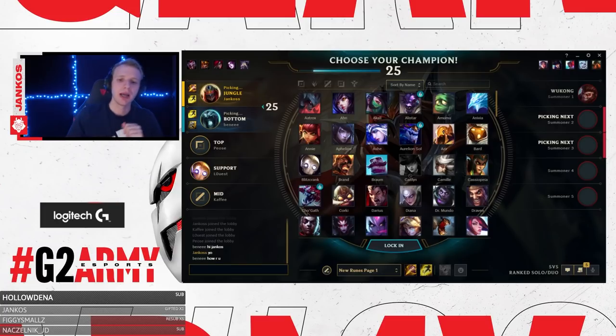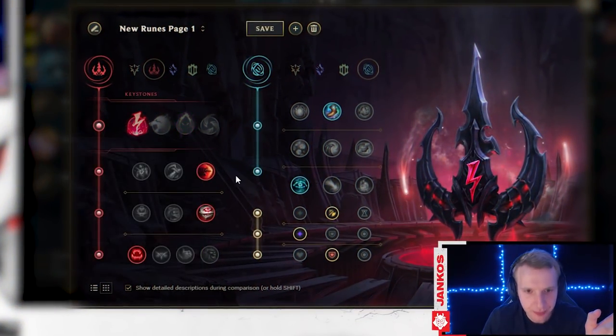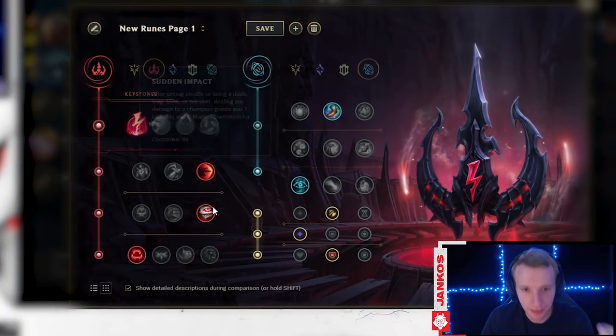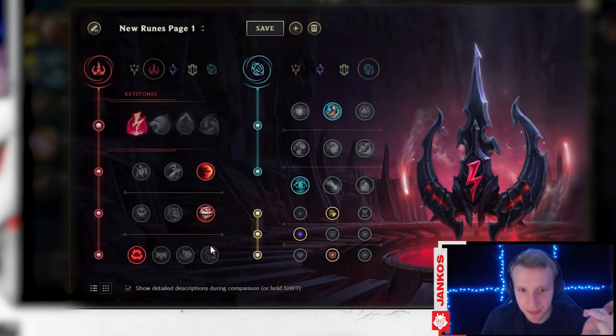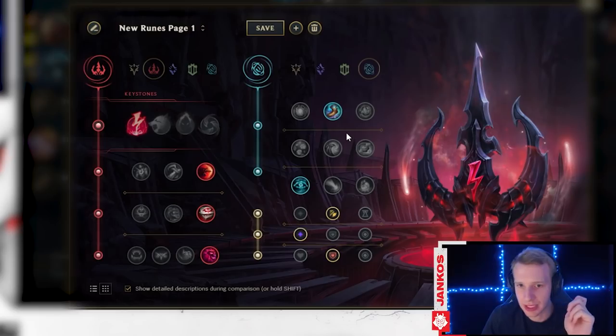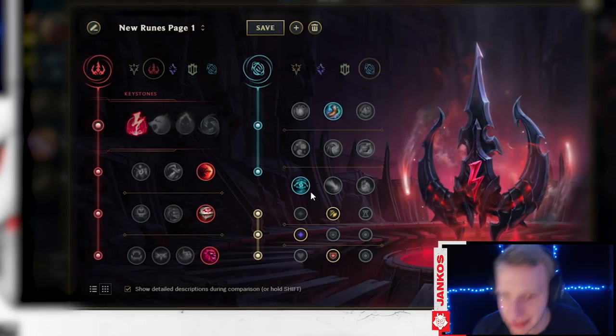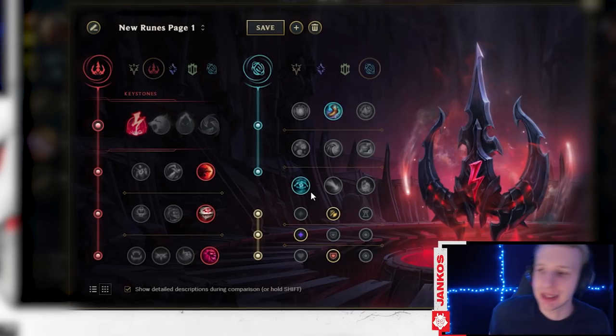So, let's lock him in right away, and let me check the runes. So, I think what's good? Electro. Then I think Silent Impact is fine. Eyeball Collection is perfectly fine. Ultimate Hunter. So that ultimate, well, we just have ult as soon as possible or as often as possible. Then I still like free shoes and CDR. I think this is the page I will run on ZED this game.